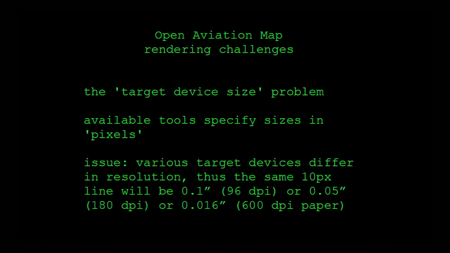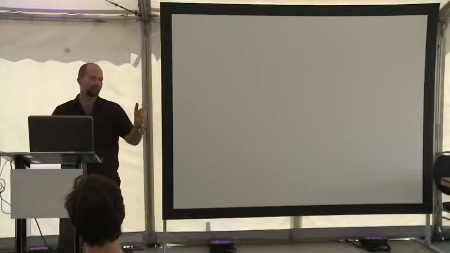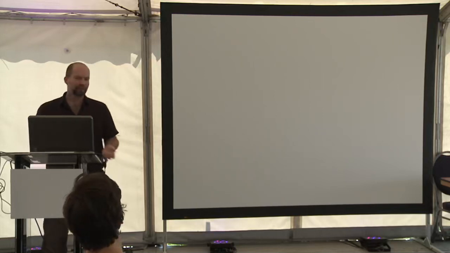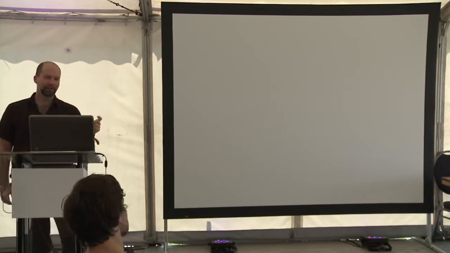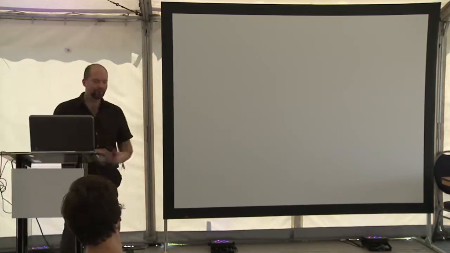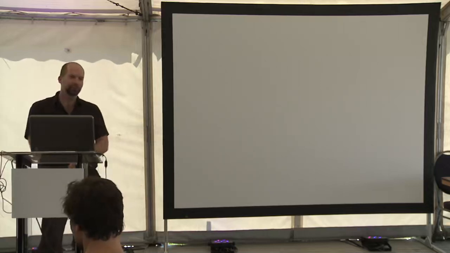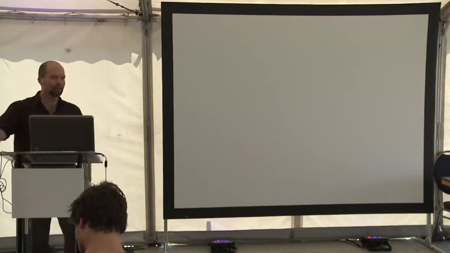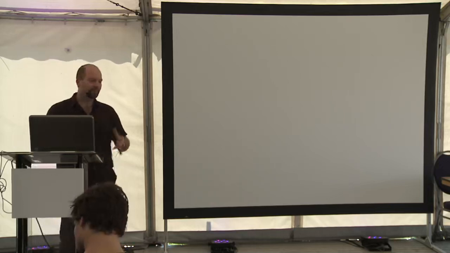If I take my phone, if I take another cell phone, if I take a high-res LCD, if I take a big screen, which is going to be low-res in terms of DPI, the unit of measurement of a pixel is totally useless. What I want is a line which is 5 millimeters thick, no matter where I look at it. Now, none of these rendering tools that come with or are around OpenStreetMap actually have this ability: to specify, say, a width in a target device size. So we had to do a lot of circumvention.